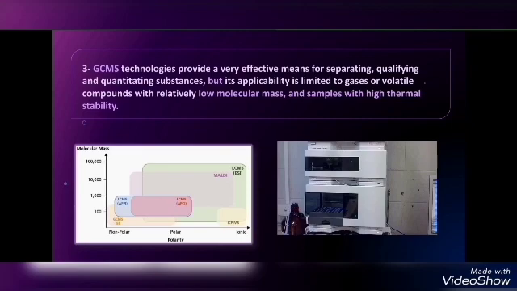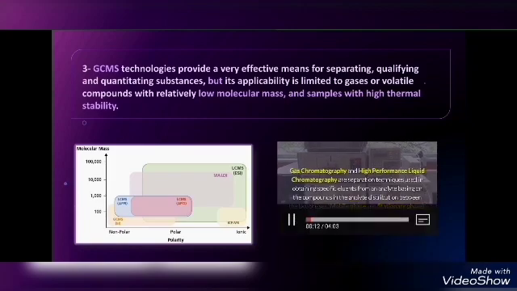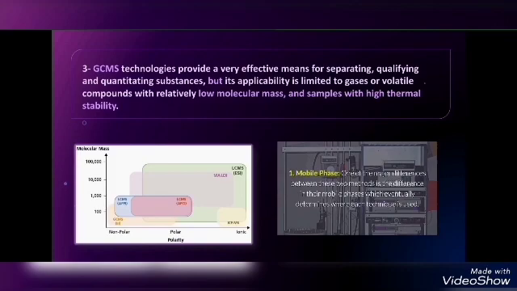Differences between HPLC and GC. Gas chromatography and high performance liquid chromatography are separation techniques used in obtaining specific elements from an analyte based on the compounds' distribution between the two phases, mobile phase and stationary phase. 1. Mobile phase. One of the major differences between these two methods is the difference in their mobile phases, which eventually determines where each technique is used.